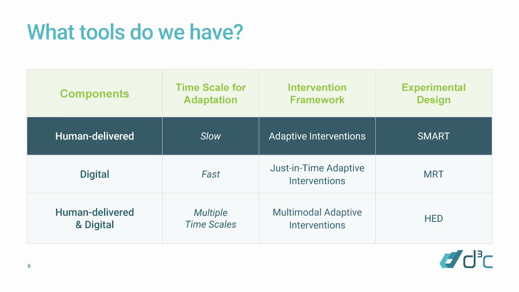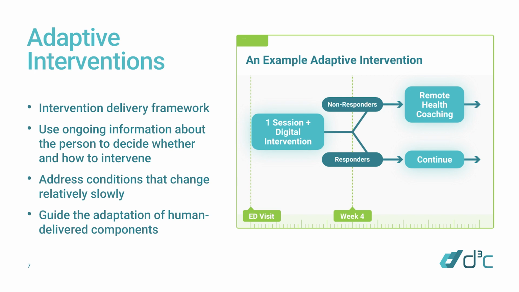All right, so I think we're ready to start with adaptive interventions. I know I already said that, but let's repeat the definition. I guess the most important thing to know about an adaptive intervention is that it's not a randomized trial. There are no randomizations in an adaptive intervention. Many people find this confusing. The goal of an adaptive intervention is not to gather scientific information. The goal is to guide the delivery of interventions in practice. That's an intervention delivery framework. Specifically, adaptive interventions guide how practitioners should adapt interventions in practice, how they should use dynamic information about the person to decide whether and how to adapt.